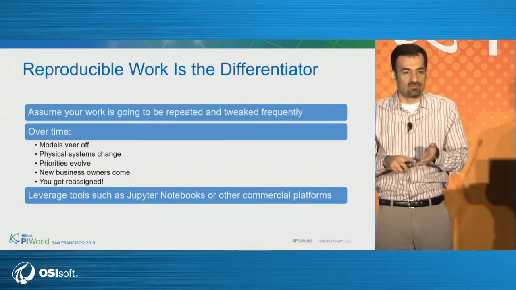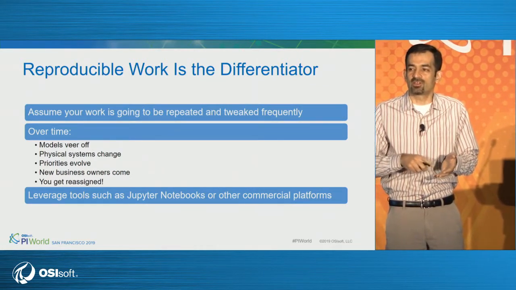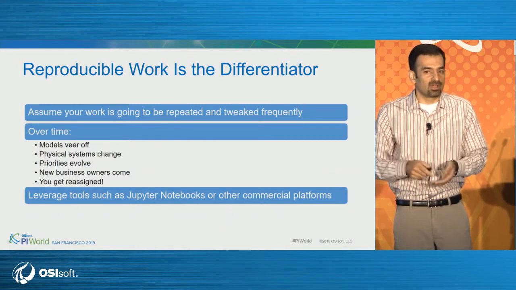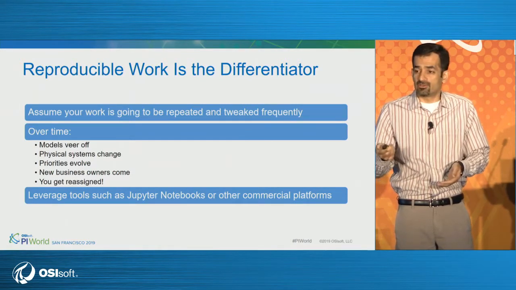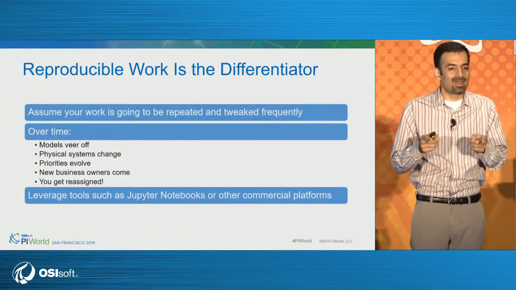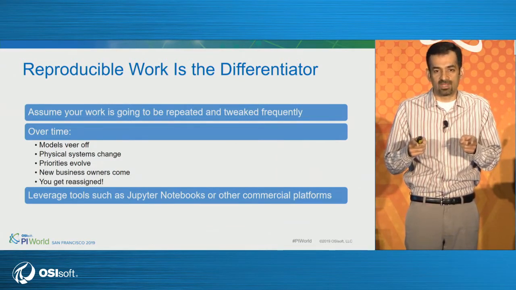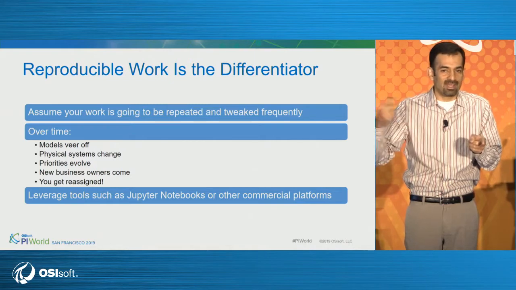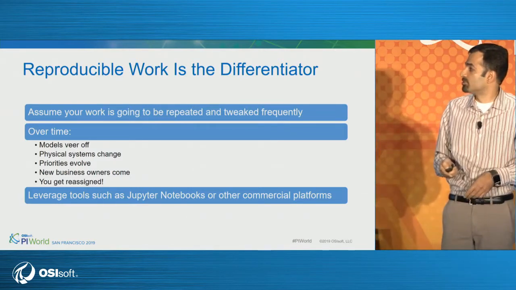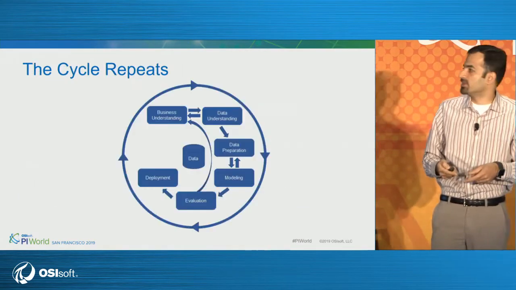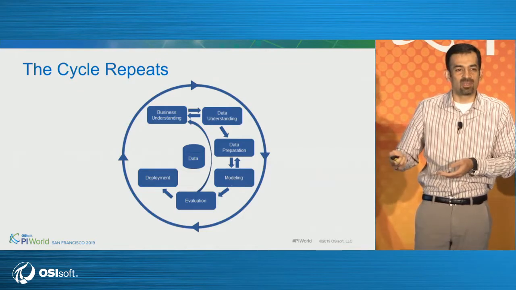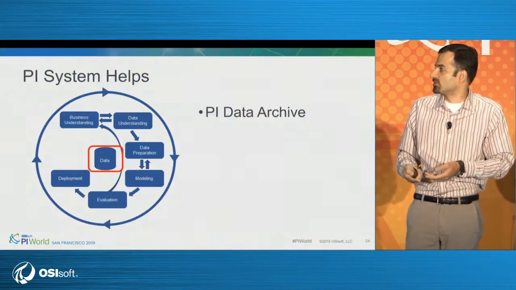because physical systems change, so you have to retrain your model. You don't want to start everything from scratch, so you need an infrastructure where, like software, everything repeats easily. Also, there's a stat from last year: the average lifespan of a data scientist at a job is 14 months. That's how hot the job market is. You don't want to bring in a new data scientist every 14 months and start everything from scratch. So your process should be repeatable, and there are up and coming tools in the market for that kind of platform. And like I said, this is your mental image, and the cycle repeats.